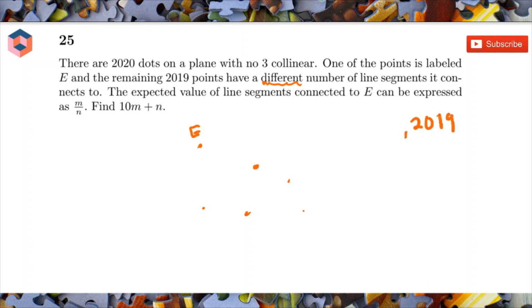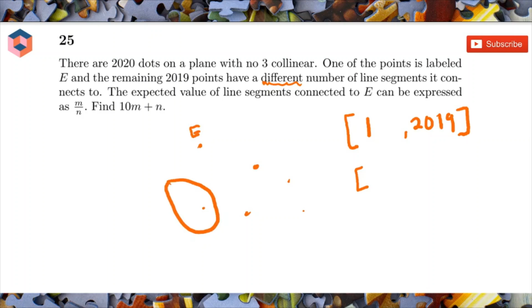Now in this specific case where the maximum is 2019, if this line is connected to 2019, that means it's connected to every point, which means that every single point has at least one line connected to it. So we have 1 to 2019. Now we need 2019 different values, and from 1 to 2019, there are exactly 2019 different values. So that means that all the values in between are reached once. Now what if a point didn't hit any of the other points? What if this point, let's say, was secluded? It had some magic boundary that didn't let it reach the other points.